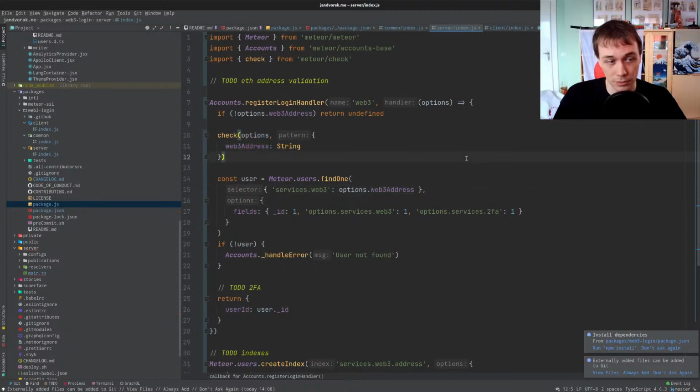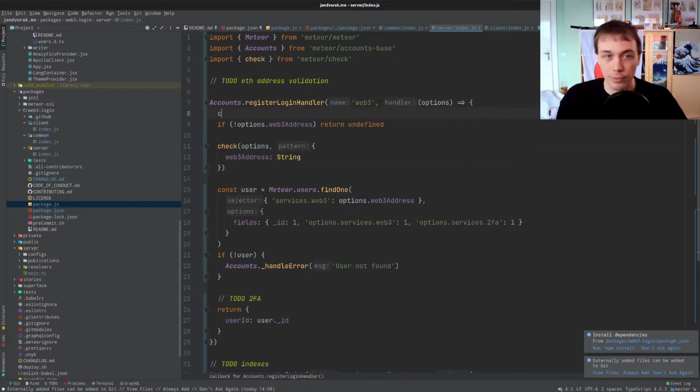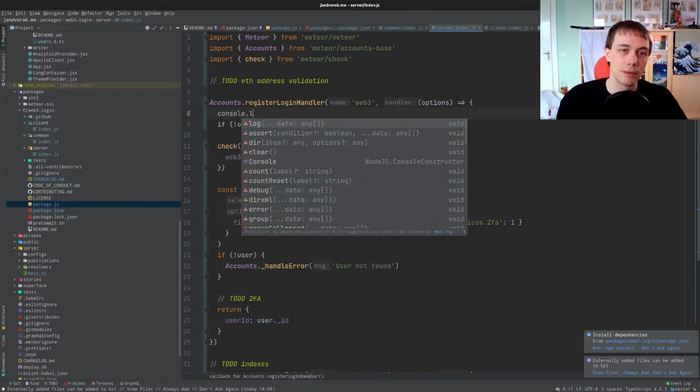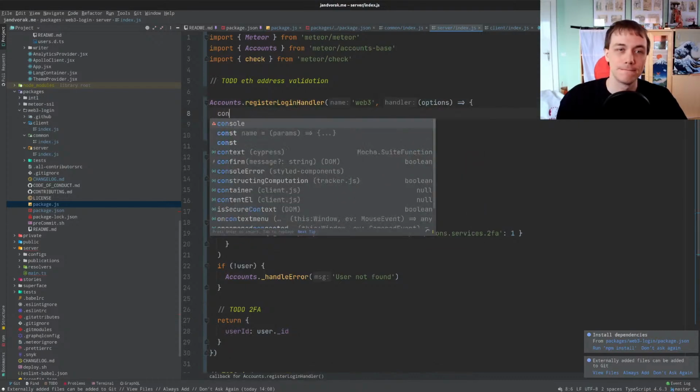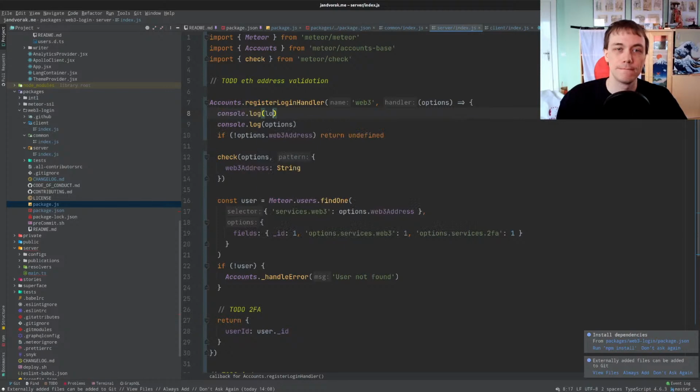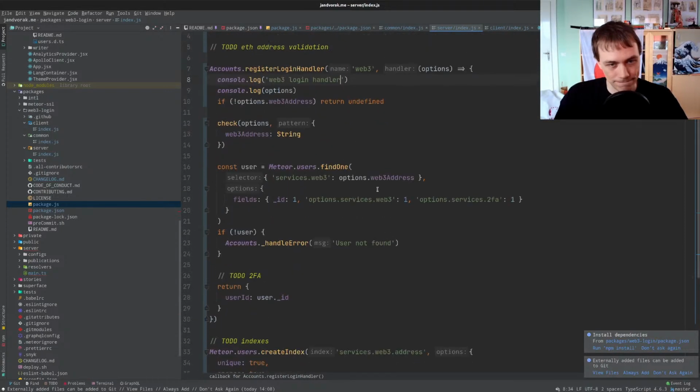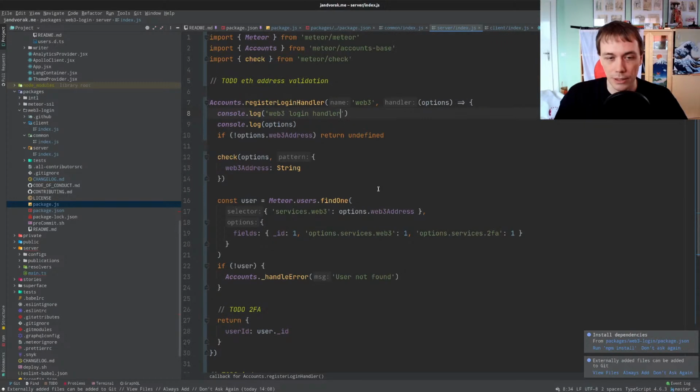So login handler, I think is definitely worth giving this a try.